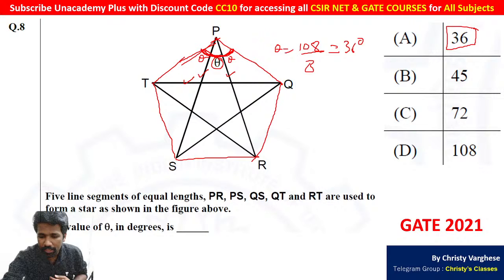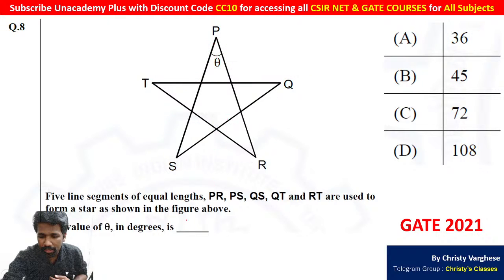You can use circle theorems also. If you join this PQRST using arc length, you will get a circle. With that circle, you can see the central angle, this angle theorem also you can use. You can find this is 72 degree by using the idea vertically opposite angles are equal, and this angle you can use the triangle 180 degree property. Whichever way you do, you will get the same answer. So it's up to you which way you do this question. So anyway, 36 degree will be the answer.